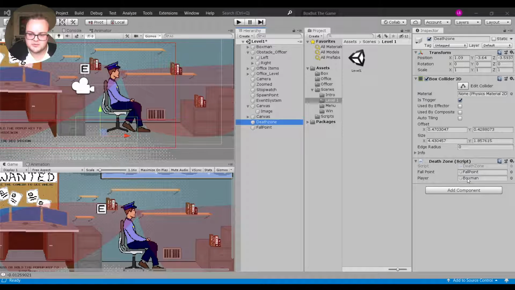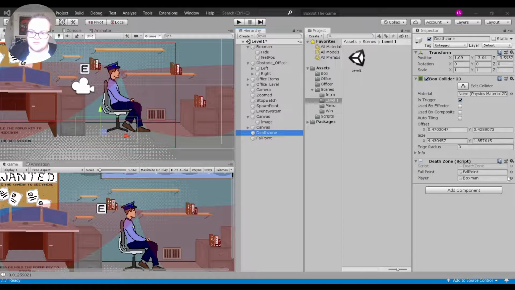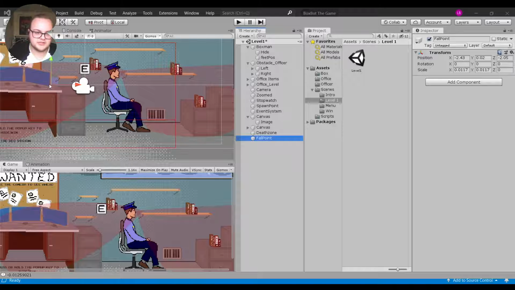What this does is if it's connected to the player, well, if it's connected to the hide tag, it will move the Boxman player to the fall point, which is just here, because I didn't want it set to the spawn point.